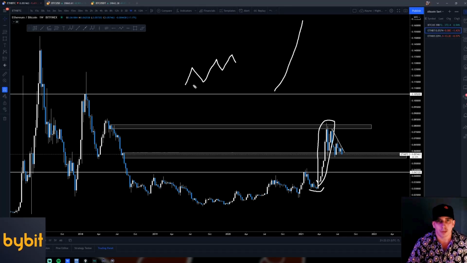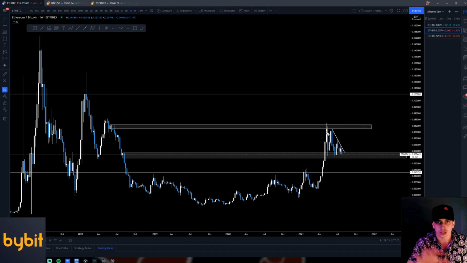So you had a way bigger move in Ethereum because this was breaking out of a key level, and obviously putting in a parabolic leg. So using this Ethereum BTC chart, you're going to be able to determine where you want your money. If you're not interested in being in Tether or USDC or whatever, if you're like, I need to be in Ethereum or Bitcoin, well, you're going to be able to use this chart to determine at what time it is most opportune to be in one or the other.